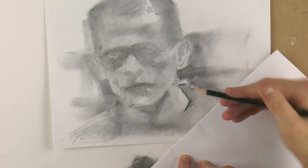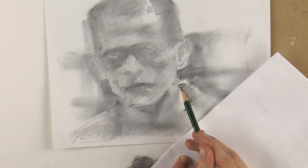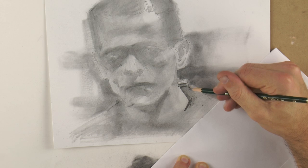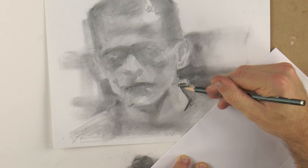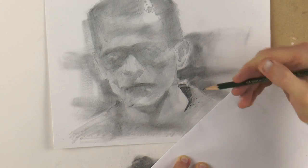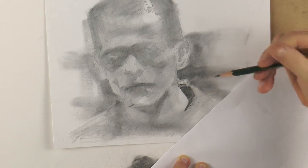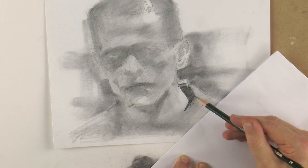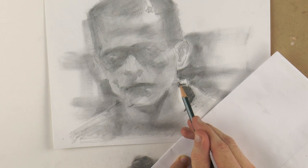Got another person asking, do you use masking fluid at all when you use this type of approach? I never have, but I've seen it used with approaches like this, and I like the things that have been done with it. I've just never gotten around to really doing that. It's kind of contrary to my temperament. So even though I like it, I think probably the reason I've never gotten around to using it is it's really not me. I'm just not that fastidious and careful a person. So that's probably why I've never really used it. But I have seen it used, and some really cool things have been done with it. So yeah, it's definitely something that can be used in this technique. But no, I've never used it.